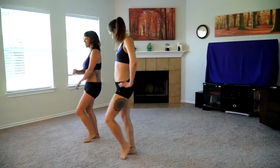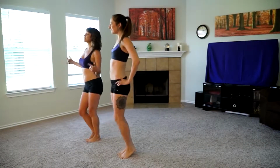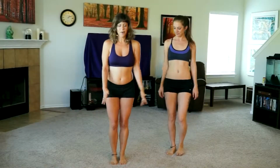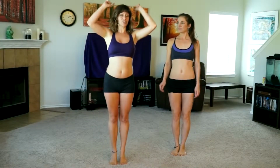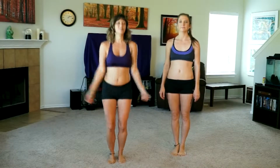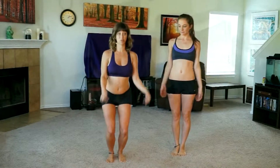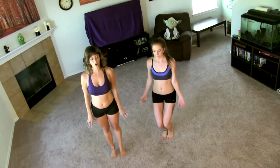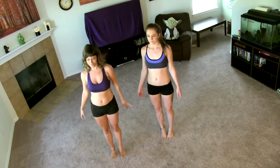So we're gonna work it out today. We're going to do a little bit of warm-up to get started. So just bring your feet together. We're going to lift up on your toes and down. Up, down. So we're just raising up and down on your heels, starting to warm up your calves and also warming up your ankles. You can bend your knees at the bottom. So we're getting all of our legs involved.